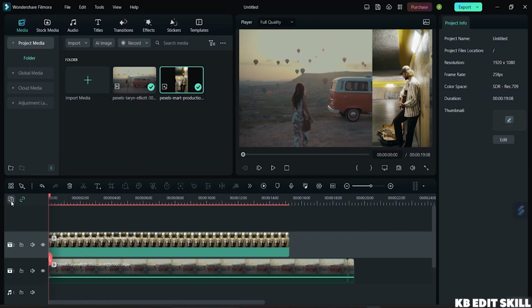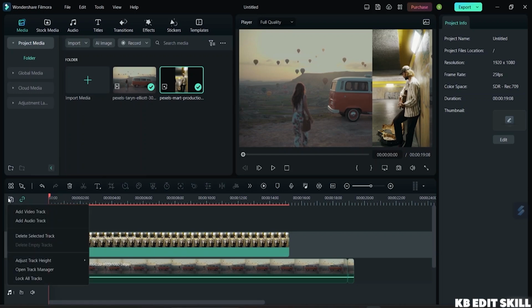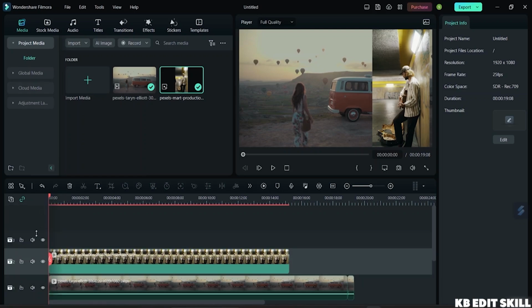Here is an option called a bar, and from here we can add a video track, or if you want, an audio track. Let me show you by adding a video track. Here you see I have another track.